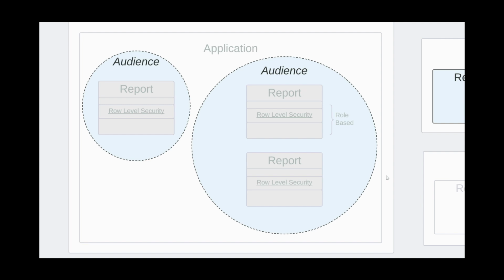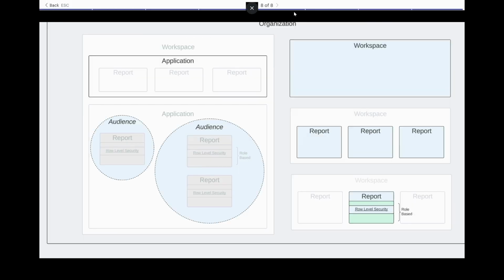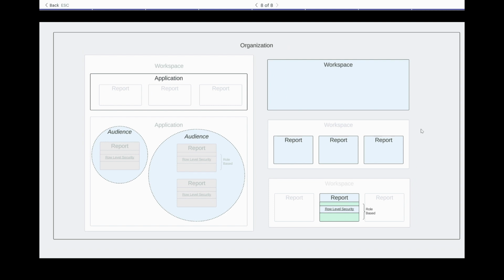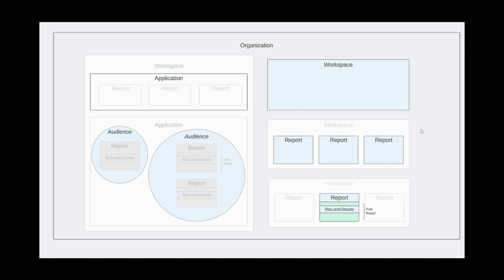Audience groups is very powerful in combination with row level security because now you might have a marketing department that's split out by geography with only certain access to the rows as well as the content of a report. I hope this was helpful in sharing a little bit of insight about how to access and share Power BI and that the metaphor helps solidify those concepts for you. Thank you very much.